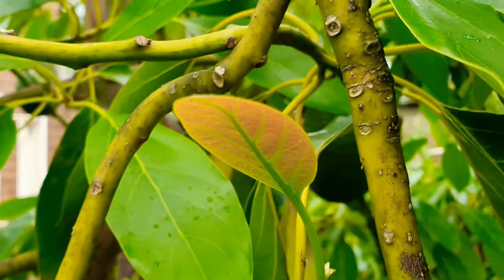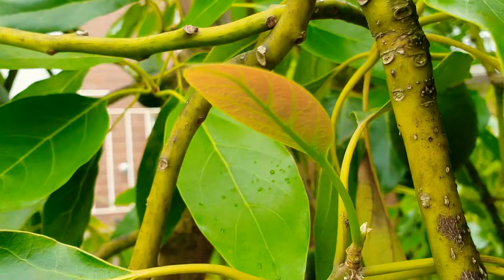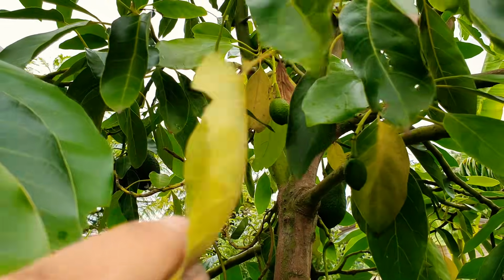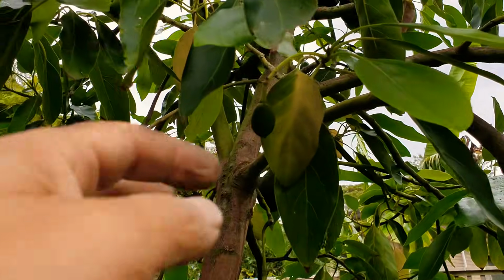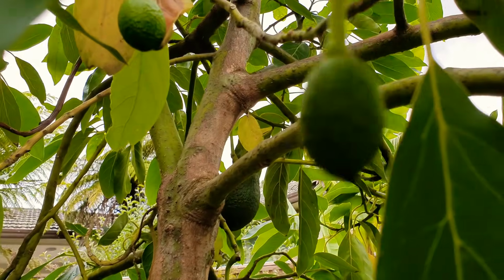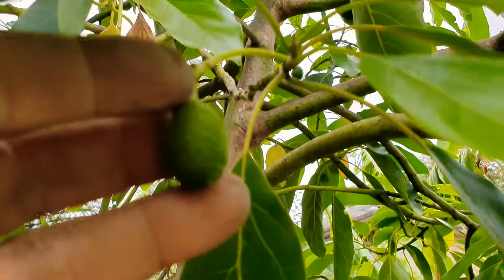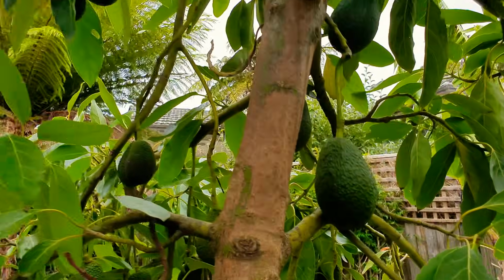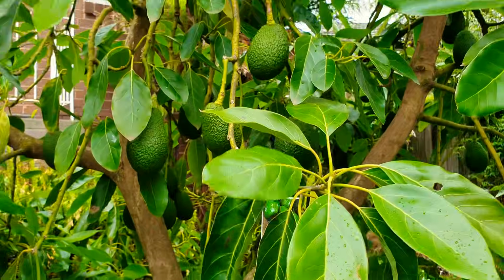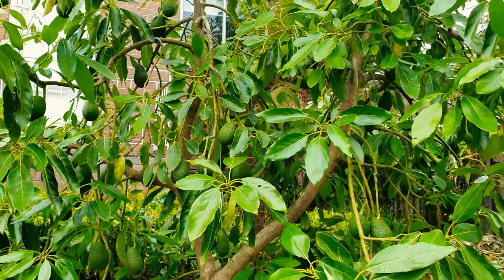See this new one here? This is what I want to see on the Pinkerton. I want to see that. I want to see this new leaf. Yep, still dropping leaves, and getting new fruit, young fruit, together with the old fruit on the Hass. And this is quite thinned out compared to the worts.